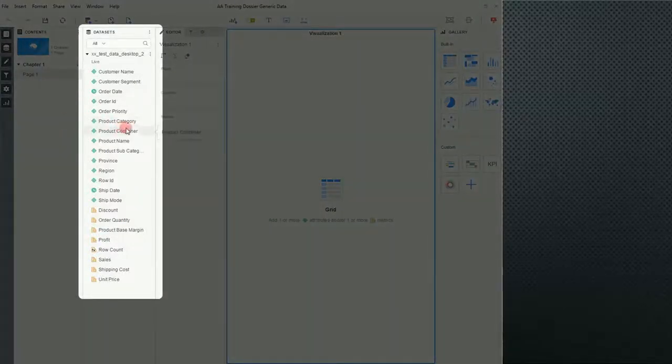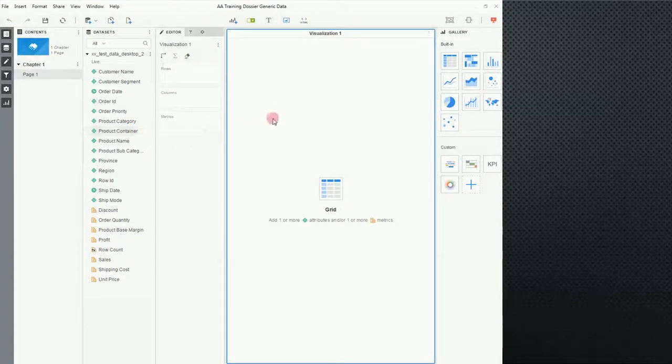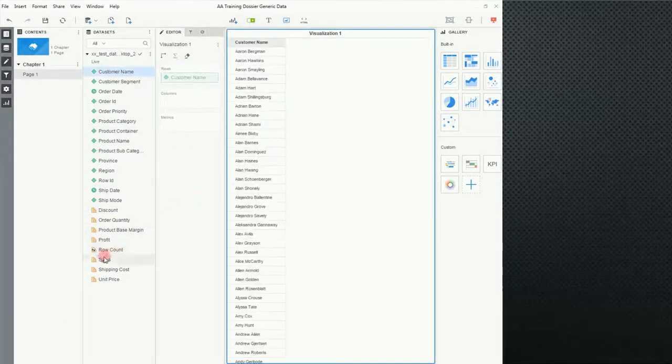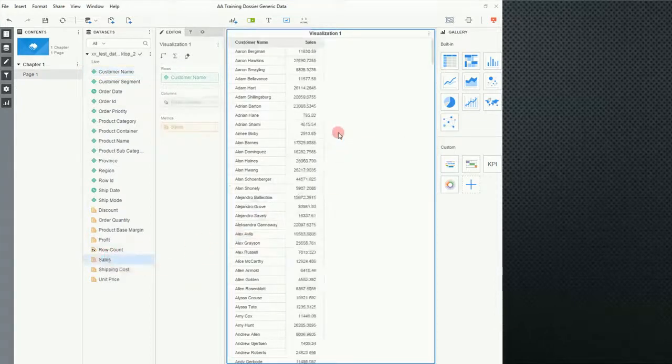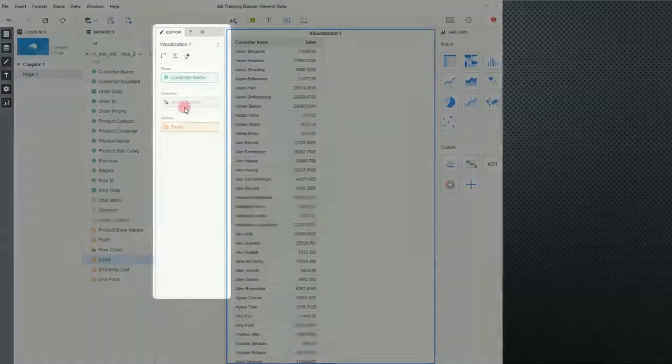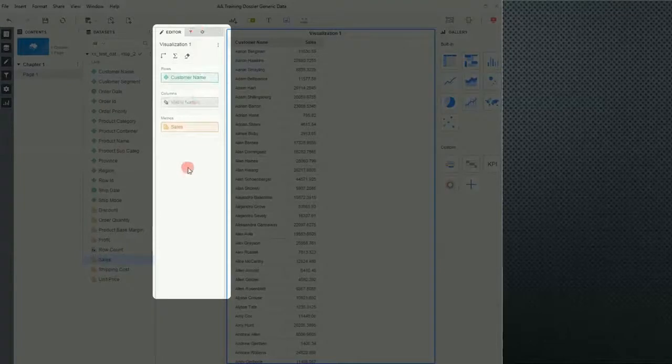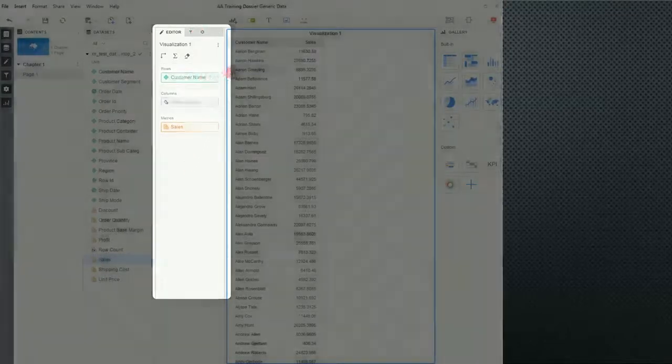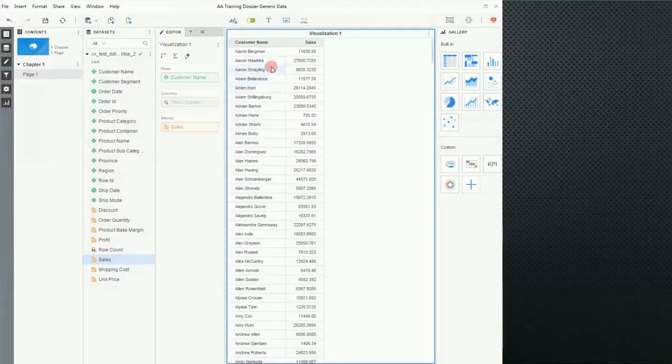This is where your data will reside, the attributes will reside, where you will pull information to create your reports. For instance, if I want to create a report on customer sales, I can just pull customer over, and then I could come down here to sales and pull that over. The next panel is actually three tabs, but this panel here has drop zones. So notice when I pulled customer over, I pulled it onto the workspace, but I just as easily could have pulled it into rows here, and I could have pulled sales into the metrics area.